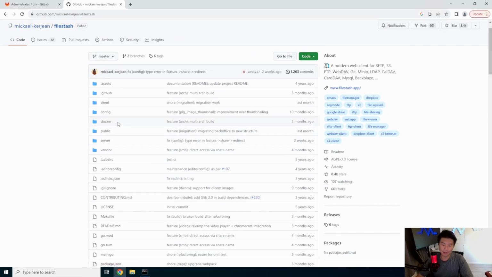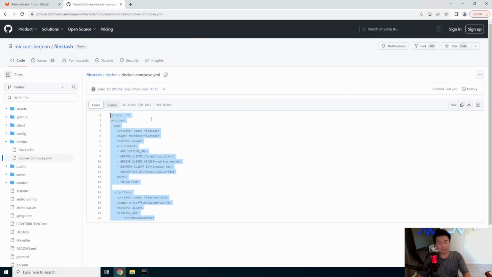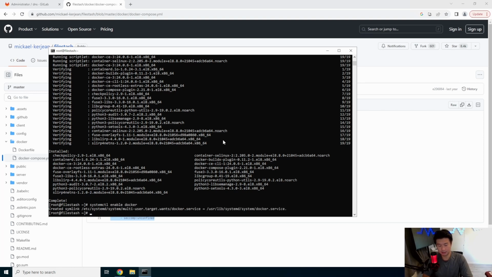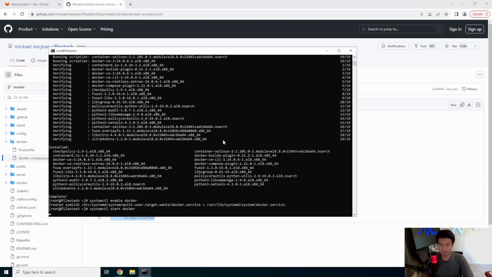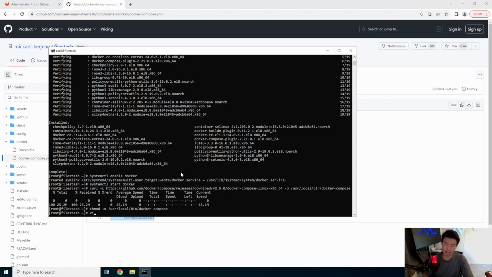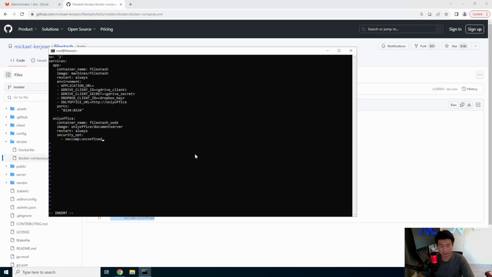So what we'll actually do is follow the Docker Compose version here. So we will go and install Docker Compose also. So let's enable Docker and start Docker, and then we'll get the Docker Compose file from the GitHub repository, and then we'll make sure it is executable. From there, we will create a Docker Compose file and copy the contents that are in here into this file. Oh, dang it. I didn't insert, and then paste.